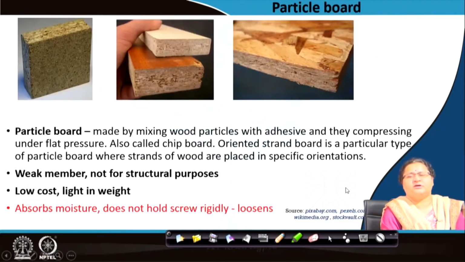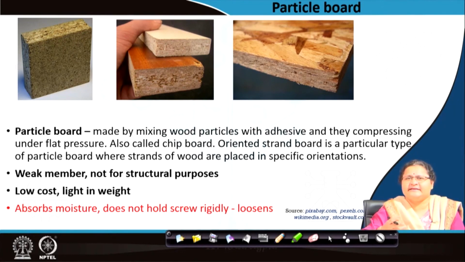Let us move to the next one, which are the MDF, the particle boards, which have majorly three classifications: the light one, the medium density one, and the high density one. How do we attain it? We attain it again by use of adhesive and application of pressure. So, the denser it is, the name is changing.